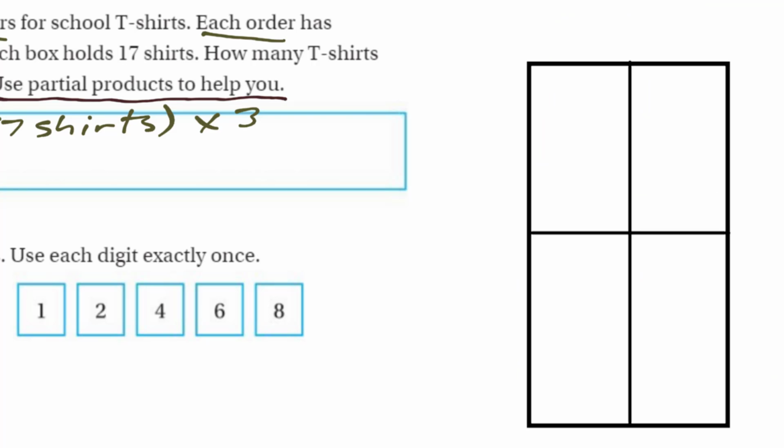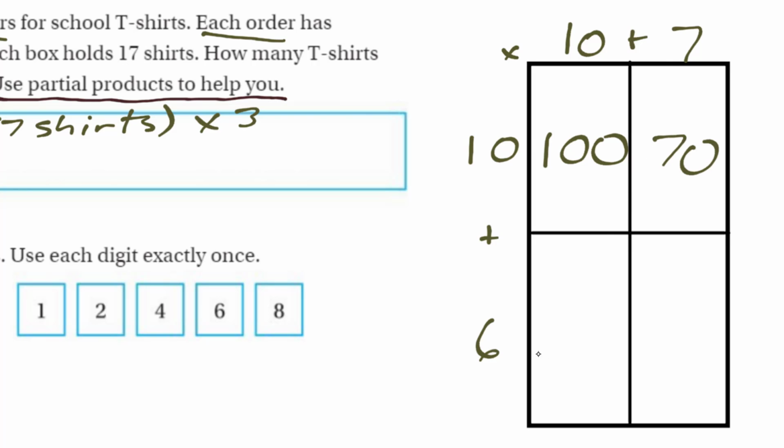There you go. I completely cheated. That's right, I used my software. Okay, so I'm going to put my times sign up there. Here I'm going to have 10 plus, remember I have 6 because that makes 16. And then up here I have 17. So that means I have 10 plus my 7. All right, so 10 times 10, easy peasy. Yep, 100. And then, of course, 10 times 7 is 70.